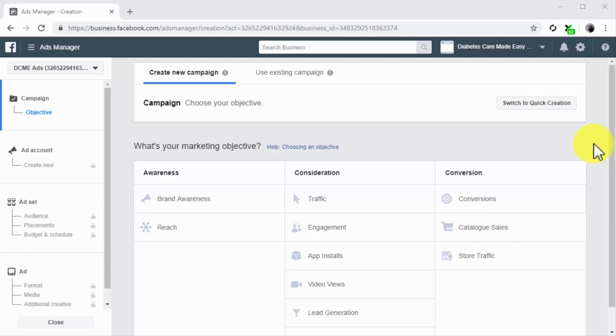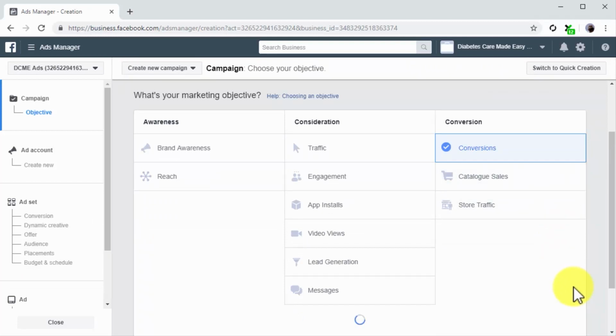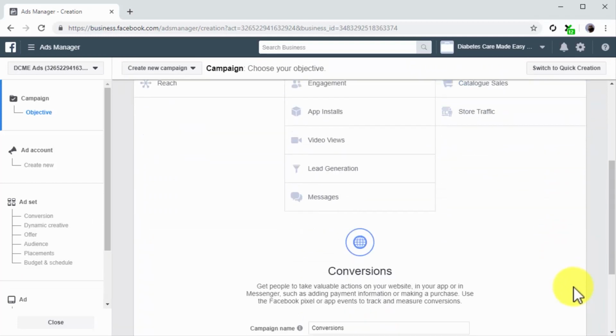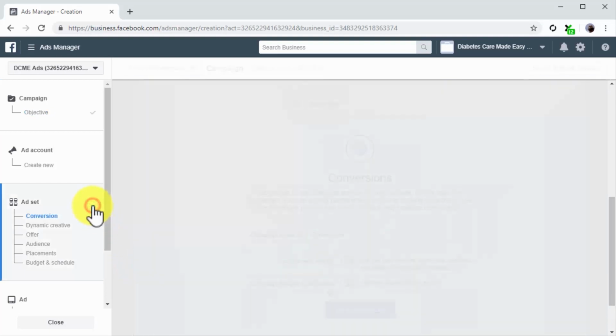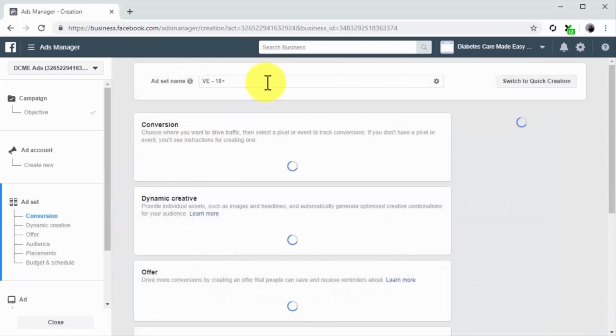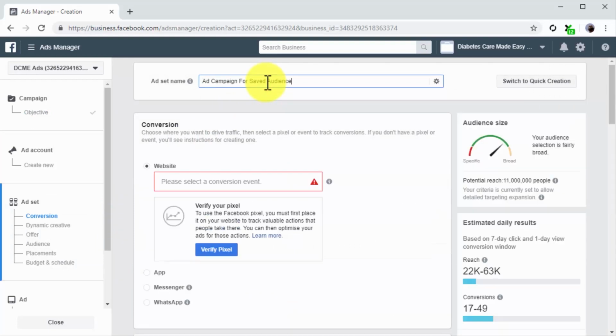In this lesson, we are going to show you how to create a remarketing campaign to retarget a test segment of your website audience. Start on the campaign creation page. You can target saved audiences with any type of marketing objective. But because we're going to test with retargeting a very specific segment of our website visitors, we are going to select conversions as our marketing objective. Let's now move to the ad set section. First, let's enter a name for the ad set.